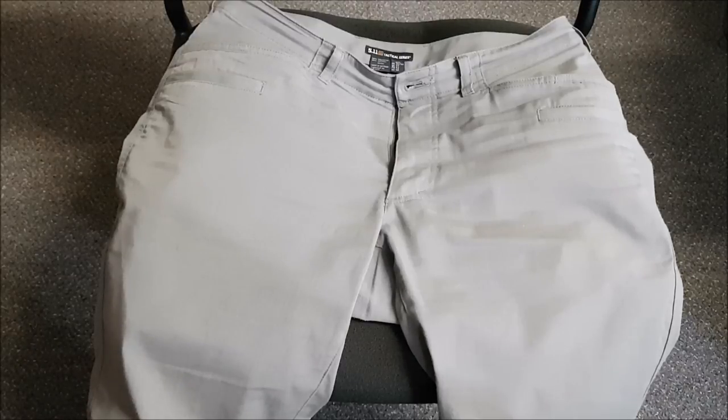The versatility is a big plus. You can wear these as tactical pants, as an ambulance attendant, or a firefighter. I wore these during rope rescue training and they worked really well. But if you throw on a belt and a button-down shirt tucked in, they also look fine in that configuration — which is why I like this particular model more than a lot of other 5.11 pants I've tried.